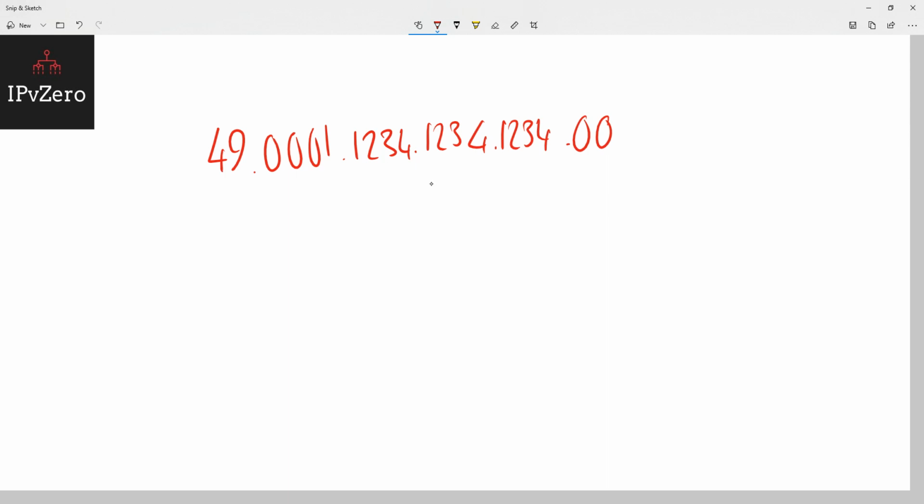The first part here is 49. This is like a private IP address, and in ISIS, it will always be the same. Every ISIS address is always going to be 49. See the last one up here, the .00? All that means is you're talking to a router, not a switch or a PC, it's always a router. So ISIS is always going to start with 49 and always end with .00. The only things you need to be concerned about are the things in the middle.